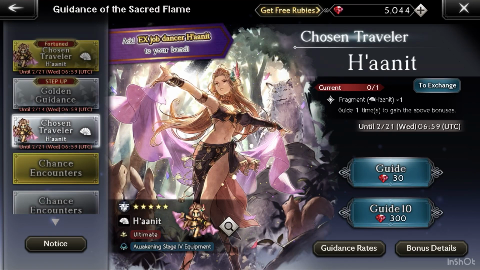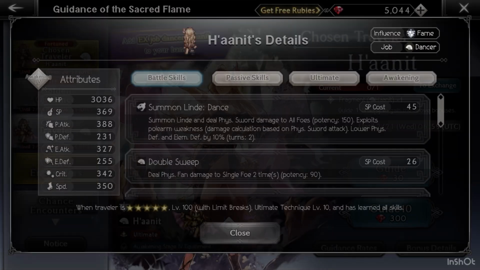Hello everybody, today we're gonna be talking about EX Haanit that came out for the global version of COTC. She's a really great character and we will discuss how her kit works.